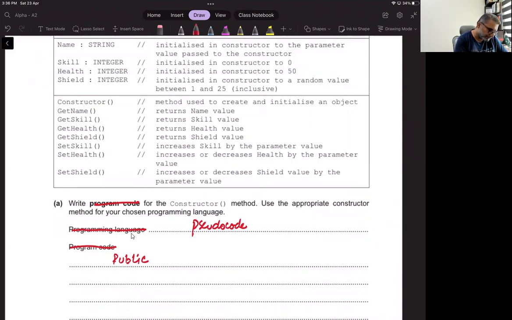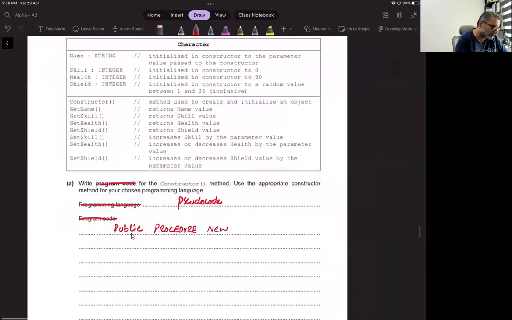Public procedure. If you are using VB, then it will be public sub new. Constructor name is always new. Okay, and then it receives character name as string.